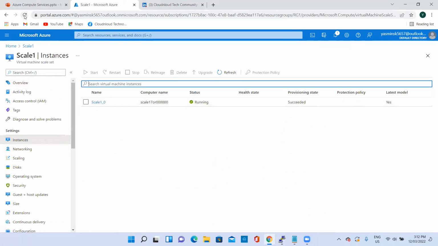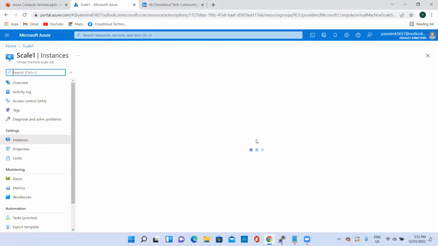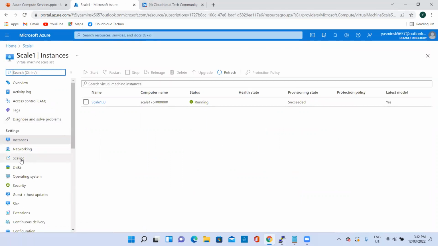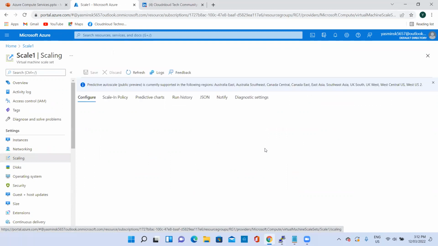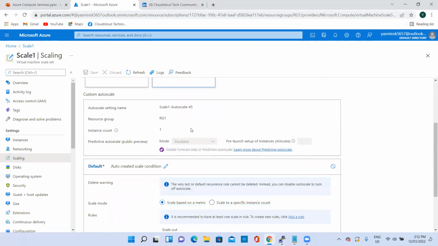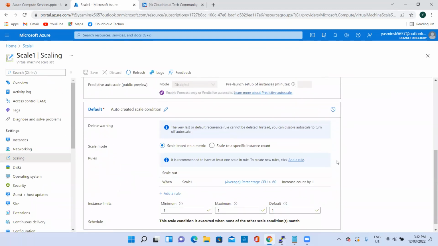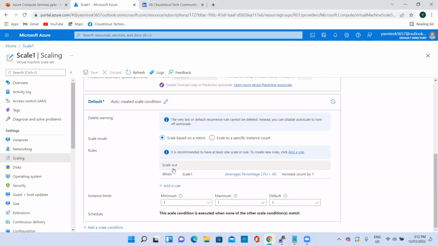Why is it taking so long? Okay, sorry. Do you know why it has not been created? You can see that the instance limit I have placed as 1, and I have placed the maximum number also as 1.